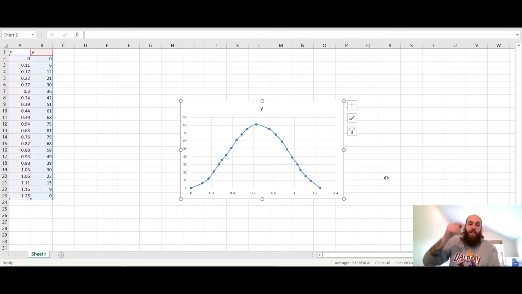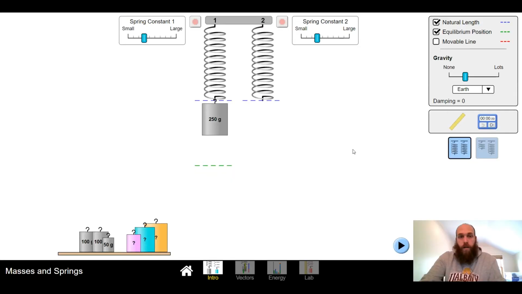So the movement of that mass from the top down to the bottom and back up, and if we continued plotting this out, it would go down and up and down and up, that produced a kind of wave. And that is because there was an oscillation of energy. Looking at our springs one more time, we see that maybe we could have plotted something different. We could have plotted the energy changes for this mass over time.